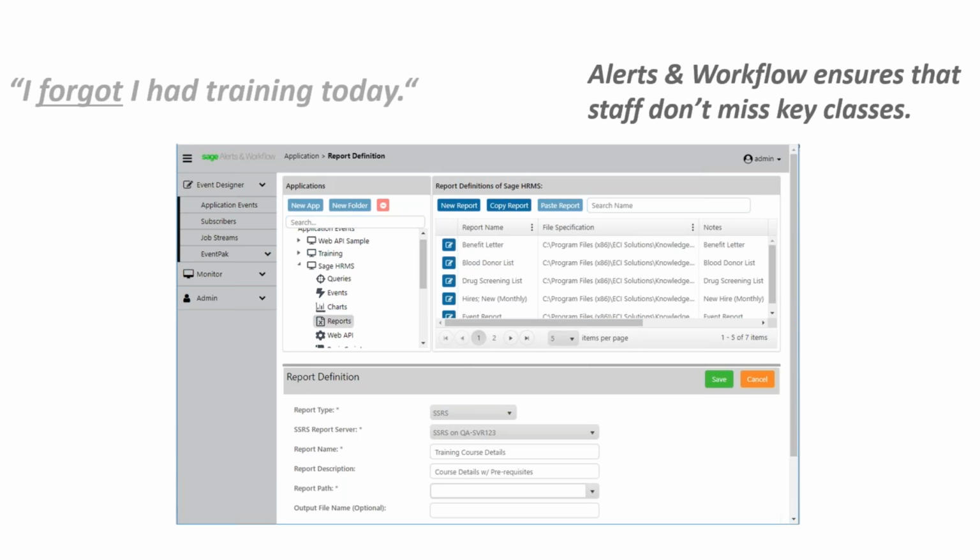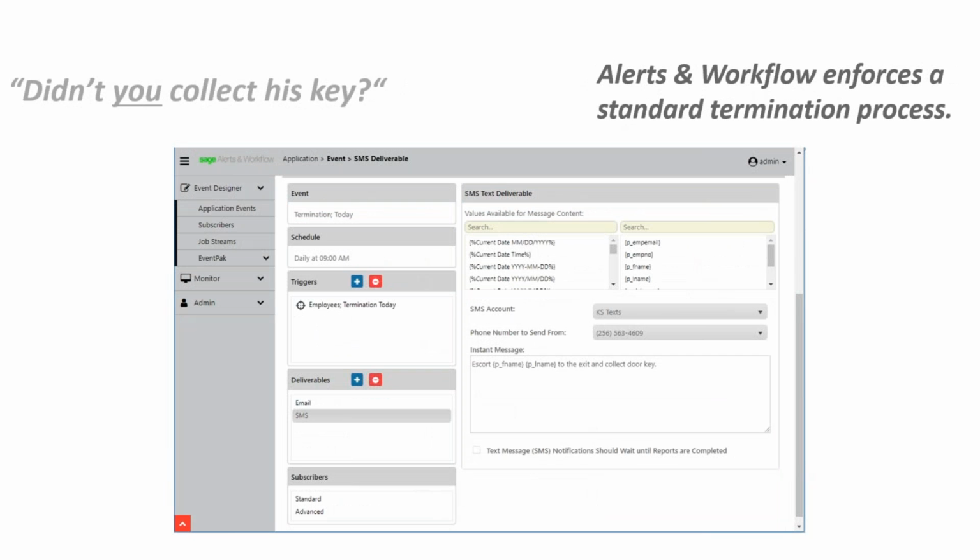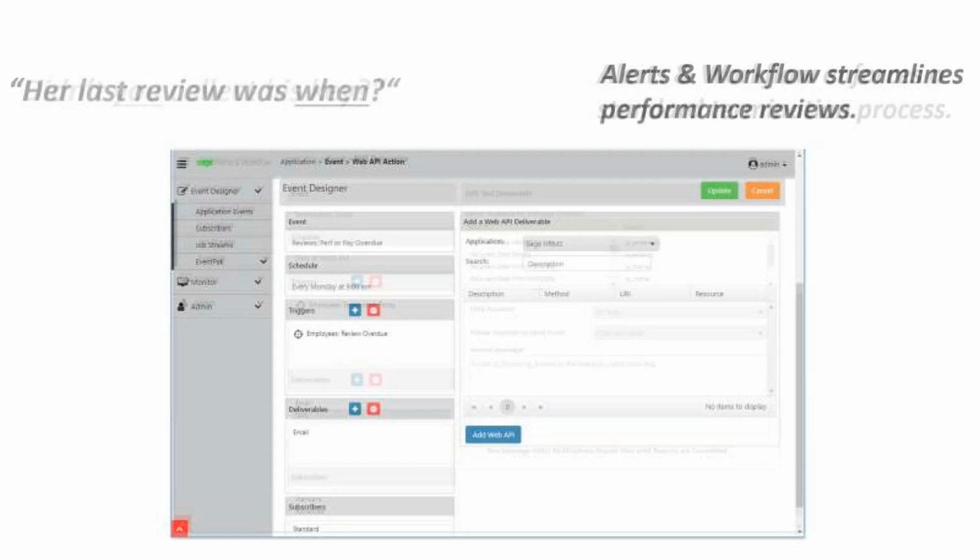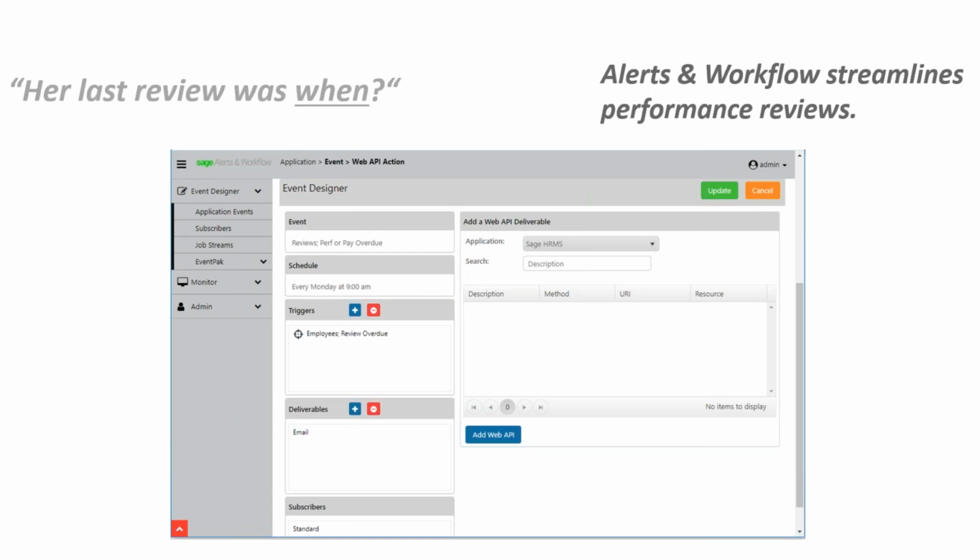Alerts and Workflow supports a number of different reporting tools, including Crystal Reports, Microsoft SQL Server Reporting Services, Sage Intelligence, and Sage Enterprise Intelligence. Even without these reporting tools, Alerts and Workflow makes the alert message design process quick, easy, and intuitive. In this illustration, you're looking at a text or SMS alert message regarding part of an employee's termination process. All of your HR data fields, such as the employee's name, can be easily dragged and dropped into the outgoing alert message. And note, the application is called Sage Alerts and Workflow, and for good reason.